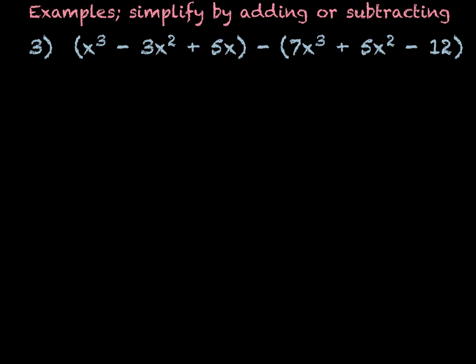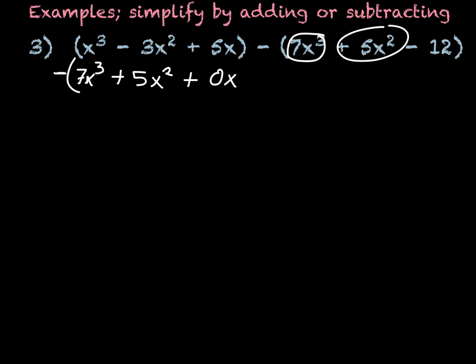plus 5x squared minus 12. So you can do it one of two ways. If you want to stack it up and subtract down, I'm going to put my cube right here, 7x cubed. And then my square is going to go underneath my square, plus 5x squared. And then my 12 is going to match up with my constant, which I don't have, so I'm going to say plus 0x minus 12. That's one way you can do it.